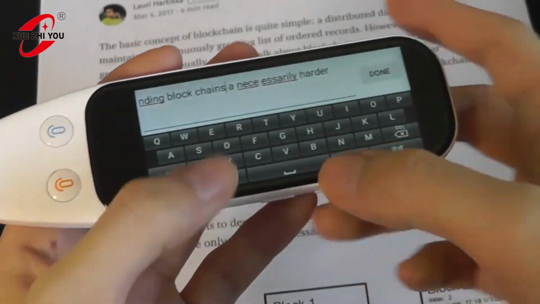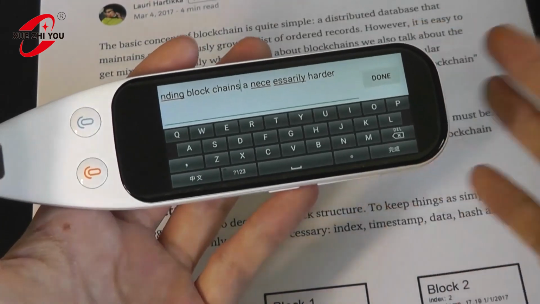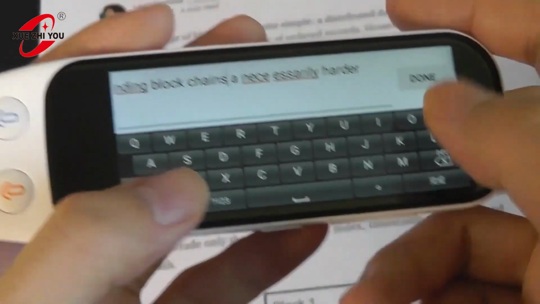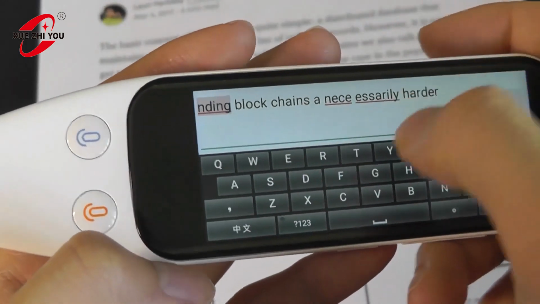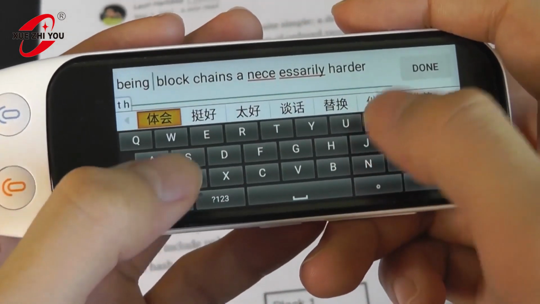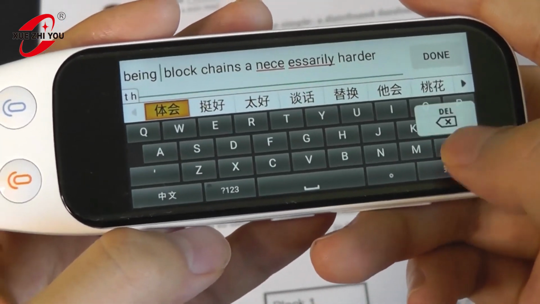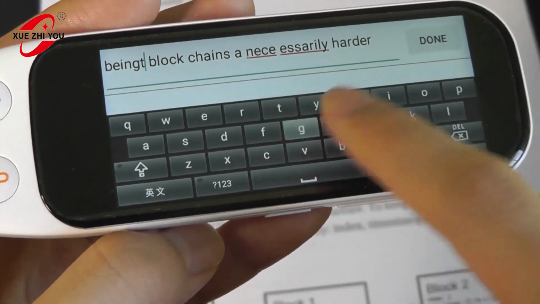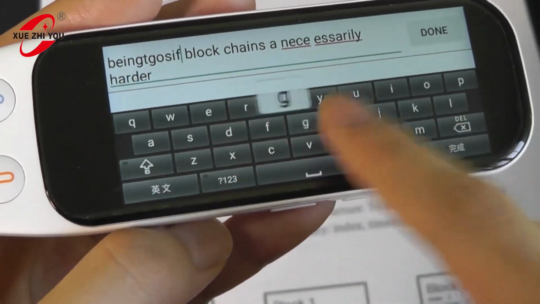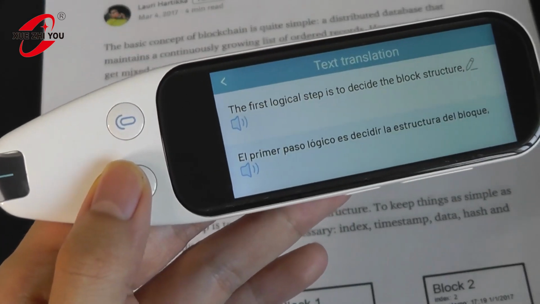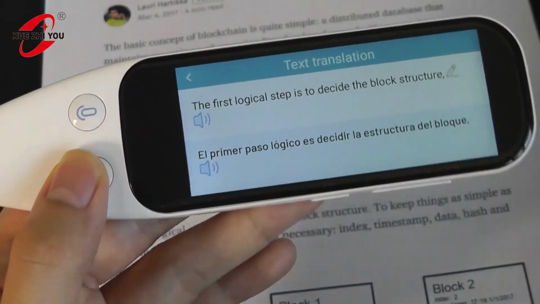It is pretty wide thanks to the stretched aspect ratio, even though the screen size at 3.5 inches is still quite small. But you can definitely do a little bit of correction if you want to type something out and kind of doodle along just like that. And you can see how that keyboard portion looks. Right now it's in Chinese, but I can switch over to English, and now everything will be fully typing out in text. As a whole, the speed of the translations is, again, quite good. It just takes about a second or two for it to snap into focus.